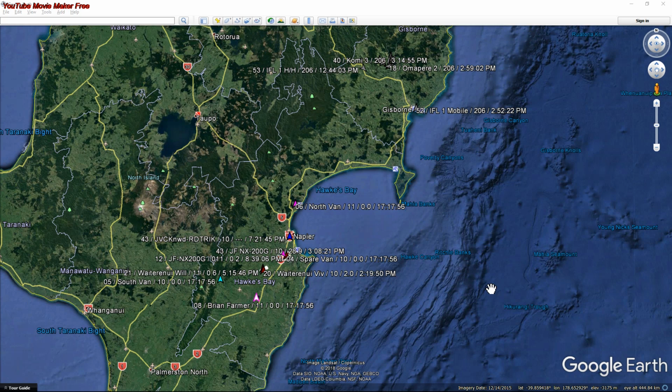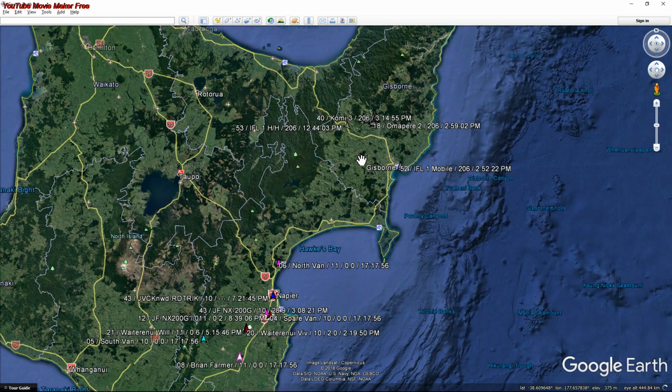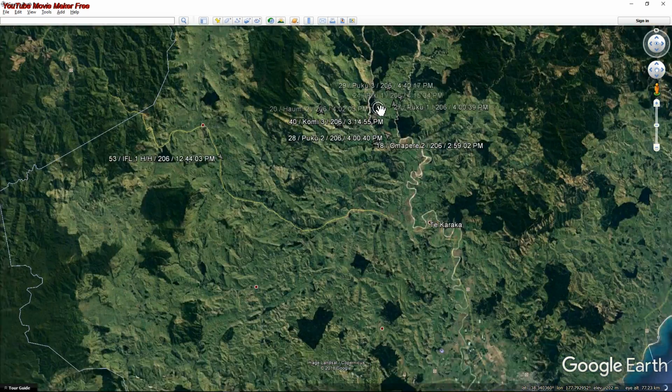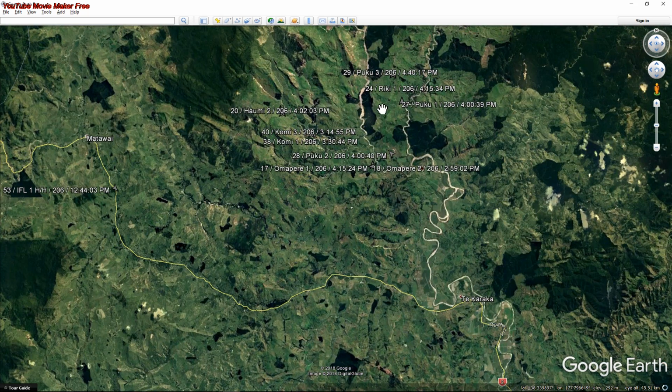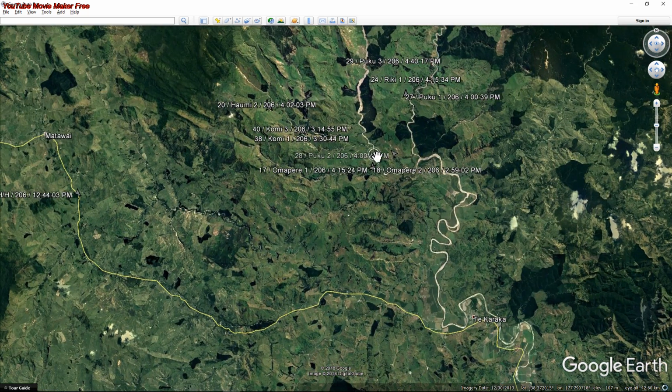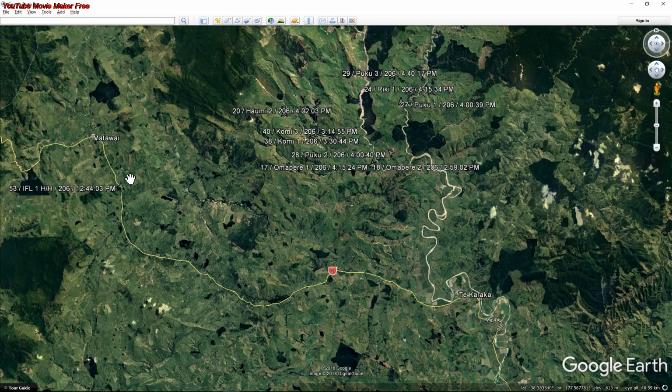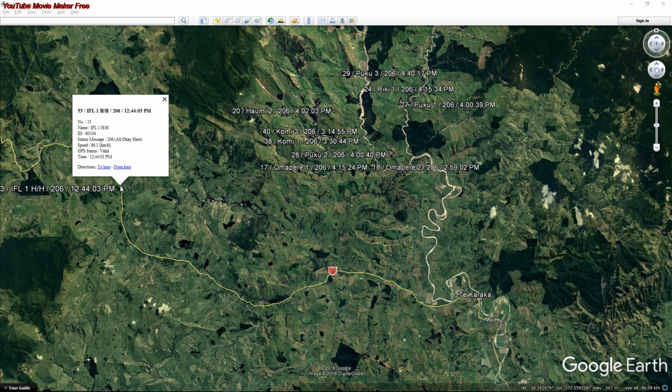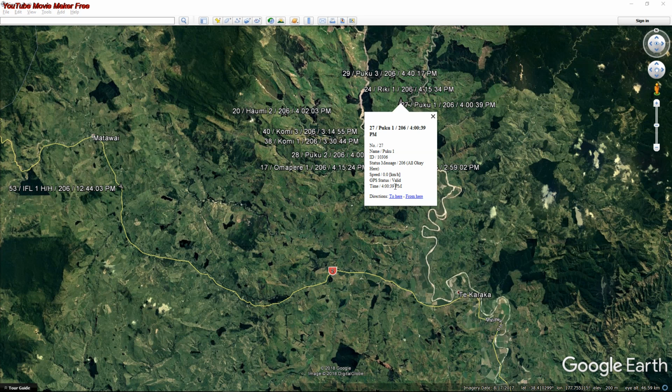So these are some of the radios I monitor. Up the top here we've got the IFL solution, which is in progress at present. It isn't fully commissioned, so some of this data is no longer accurate in terms of where the radios are right now. But by clicking on the icon we can get the little window popping up and telling us the detail. After a while people become familiar with what these actual fields in the delimited format represent. 206 all okay here. Puki 1 all okay, valid, the time.